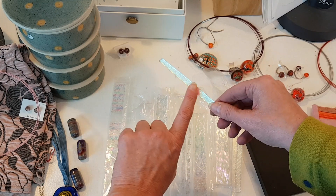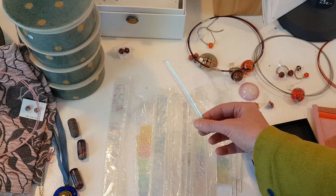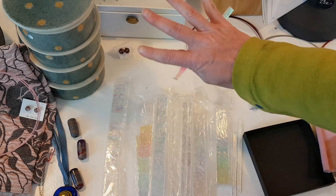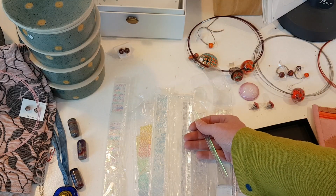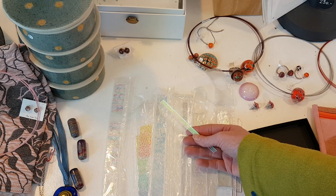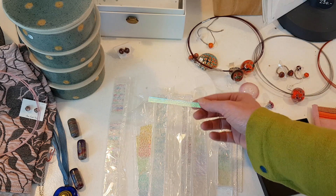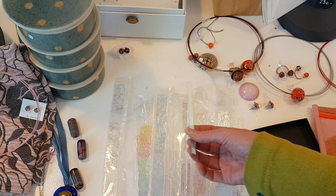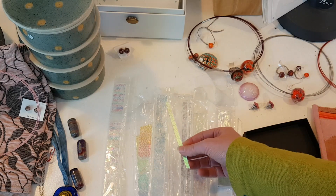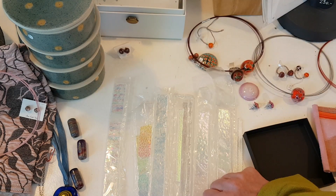You might have seen other colors of dichroic glass — these are all transparent because it's my personal preference. You can also find Effetre glass rods which have the dichroic coating directly on the rod. It's usually unprotected, and since the rod is round, it's a little more difficult to use in the flame without burning the dichroic coating. I strongly suggest that if you have that kind of rod, you first coat it with a layer of clear before using it — making sure only the clear coating goes through the flame, not the dichroic side.